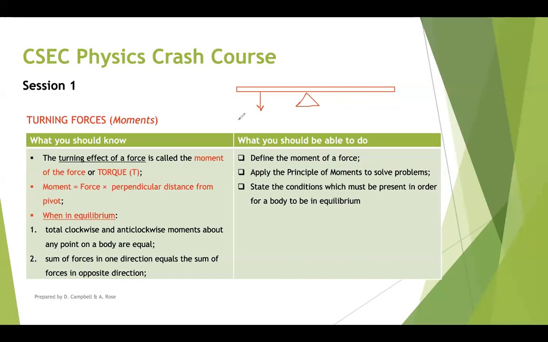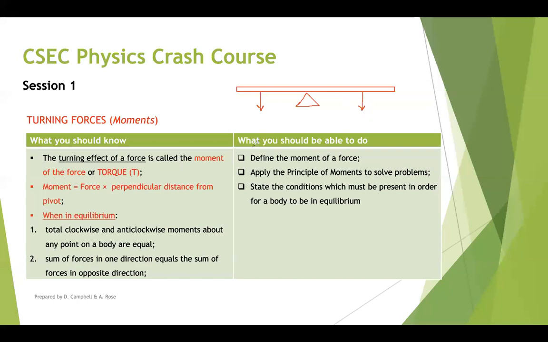If you're doing an exam and you're not sure how to identify the clockwise or anti-clockwise forces, you can use your pen and use your forefinger and your thumb to act as the pivot, and then you can swing the pen on either side with the force, and then it will help you to visualize whether you have a clockwise force or an anti-clockwise force. Or generally, you can say if it's to the left of the pivot and it's a downward force, then it would be anti-clockwise. If it is to the right of the pivot and a downward force, then this would be clockwise.